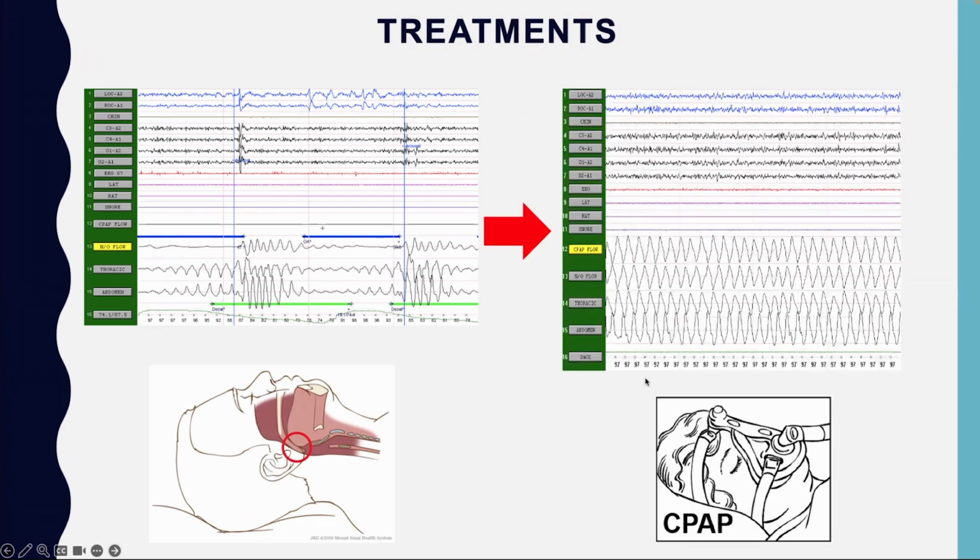This same patient has obstructive sleep apnea, and in the same patient, you can really appreciate that when they're on CPAP, you have these nice sinusoidal waveforms indicating no evidence of obstruction, and you really have this nice normal restoration of sleep on the EEG without any arousal. So CPAP works well in treating obstructive sleep apnea.